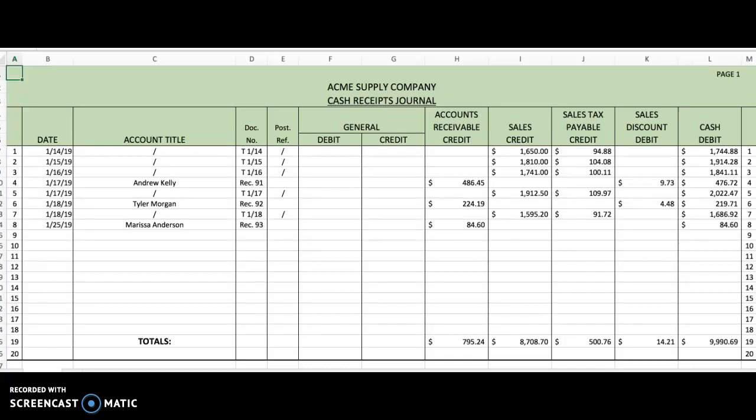So first of all, as I said, the larger the company, the more likely that they will be using more than one journal. And it also allows them to spread out the work if there indeed is an accounting staff. Someone could be in charge of sales and other purchases. Another bookkeeper could deal with all the cash receipts. Another with the cash payments. That's one way of dividing up the work.